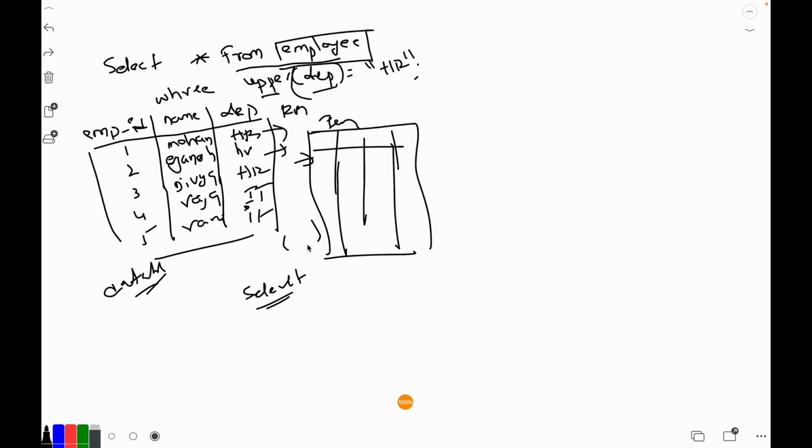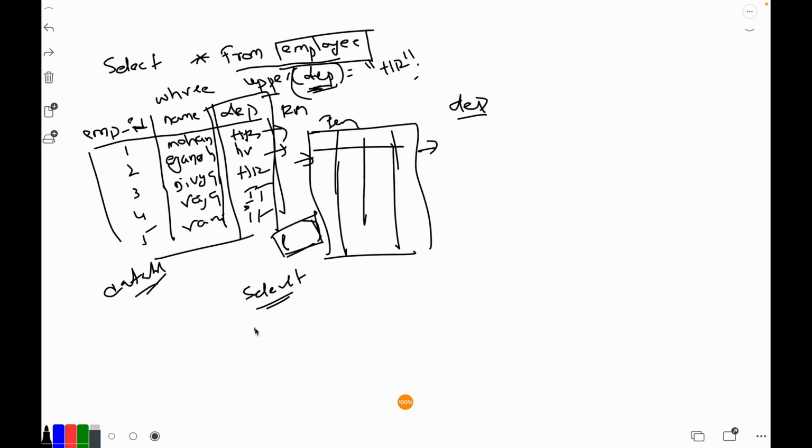It will take the department. From the next step, the where condition starts here. Where department is HR, and HR, IT and IT.